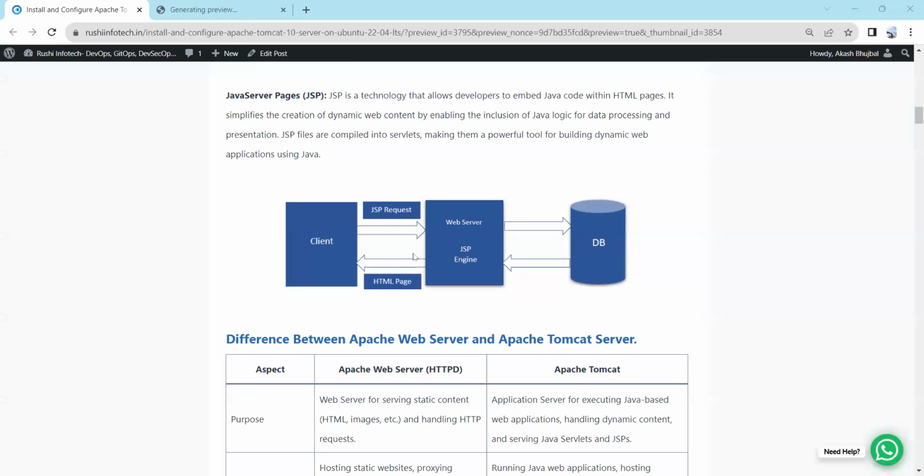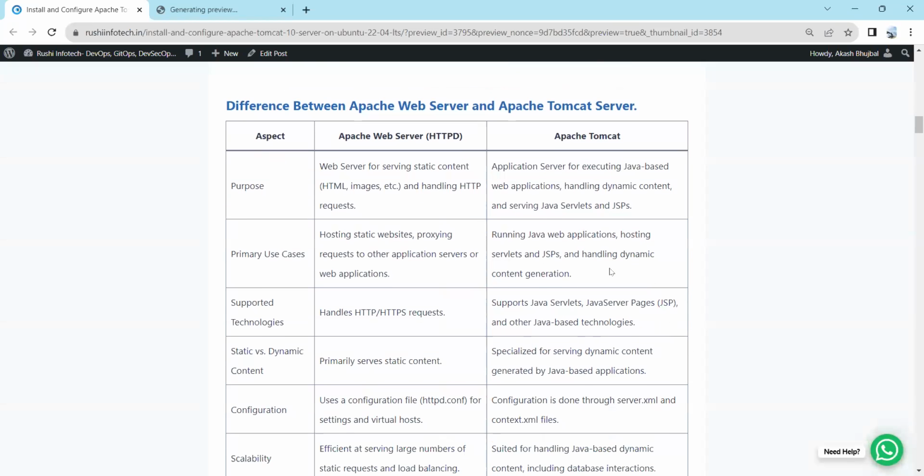Next, we will see the difference between Apache Web Server and Apache Tomcat server. The purpose of the Apache Web Server is to serve static content, like HTML, images, etc., and handle HTTP requests.